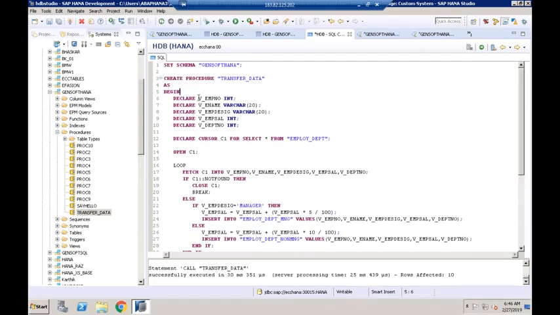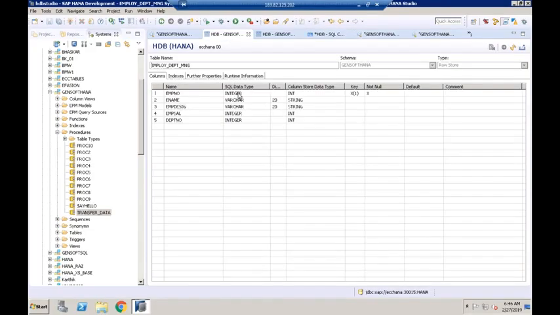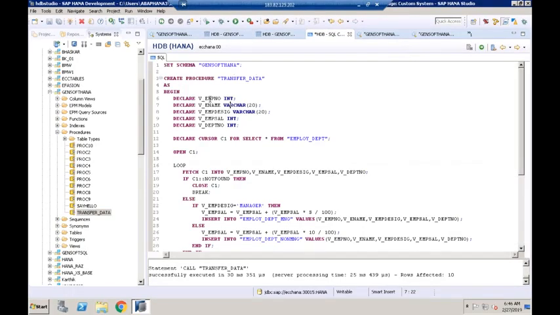Here I declared the 5 variables. I gave it as integer, I gave it as varchar of 20, varchar of integer. Why did I give integer and varchar of 20? In the table also those data types are integer, varchar of 20, and so on. So when I'm declaring the variables, since I need to refer to the table columns, I'm giving the same data type. So I'm hard coding the data type. Try to understand, I'm hard coding the data type.